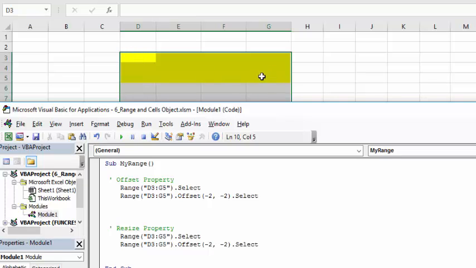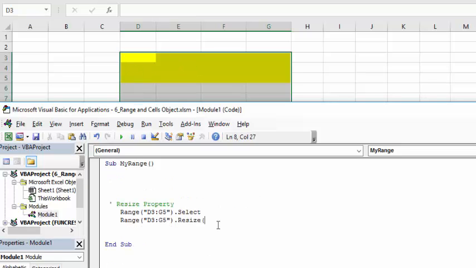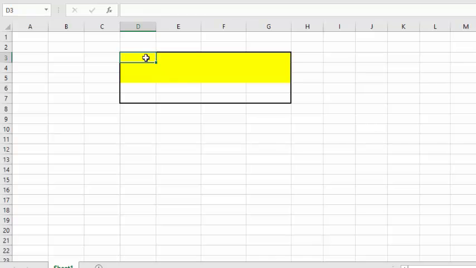I want to resize my 2 rows. I'm rectifying. So here is D3, G5. How many rows? 1, 2, 3. And how many rows do you want to select this time? Till yet we have selected. Again, come to here first. So this is our old range. Okay. So we want to select our range to this.